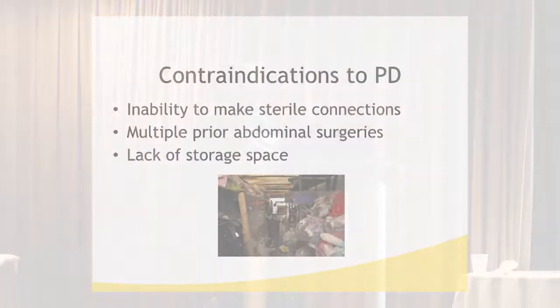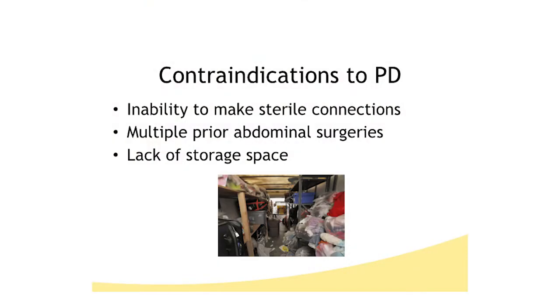And the worst candidates for peritoneal dialysis are those who don't have storage space, and this is a picture of a crowded closet. Peritoneal dialysis takes up a lot of space. The PD fluid itself takes up boxes. Patients who have multiple prior abdominal surgeries are poor candidates for this because their peritoneal membrane is scarred, and they can't get the clearance that they would otherwise expect, and those who are unable to make sterile connections.